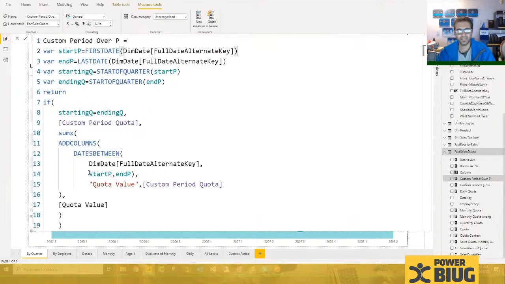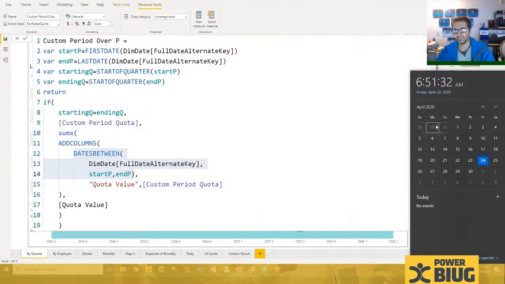Then from the start to end date of the period I'm looking at, I'll create a virtual table using DATESBETWEEN. From this start date to end date, let's get back to my example here, from 30th of March to 5th of April. That would give me a table of dates.